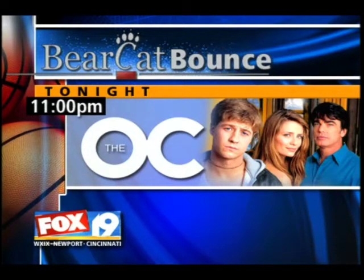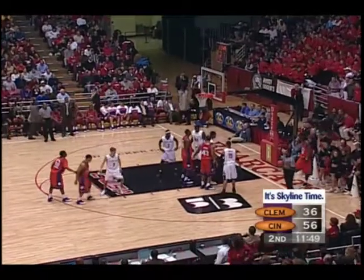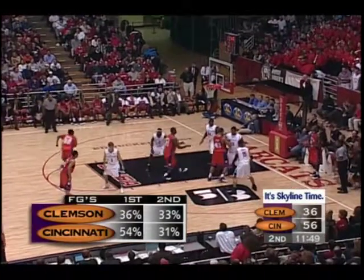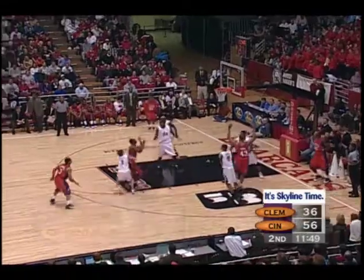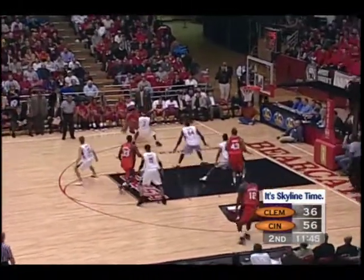Jim Barber with Anthony Buford. We have talked on many occasions tonight about the play of number one, Chad Moore. And Mr. Moore has been Mr. Hustle tonight. The shooting has cooled off on both sides. It hasn't been a great half for Cincinnati, but they haven't lost much off the lead. Just 2 points. It's the break.